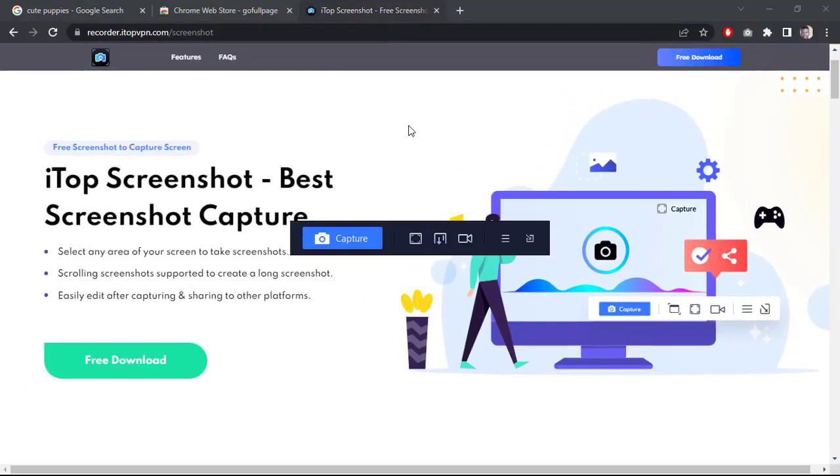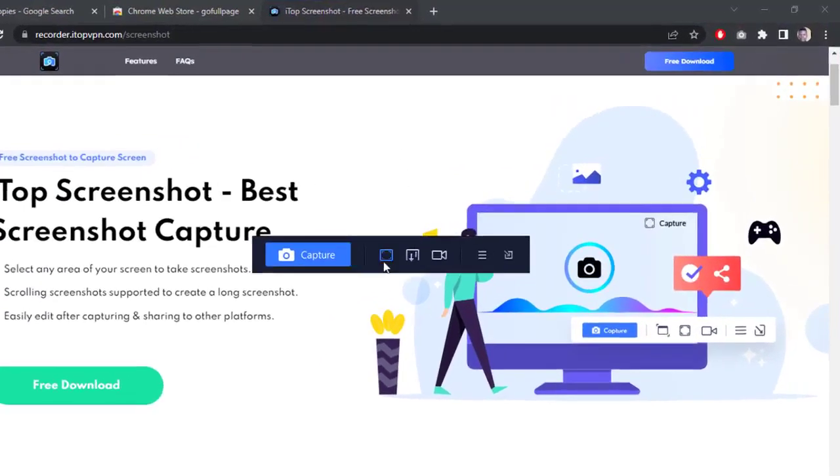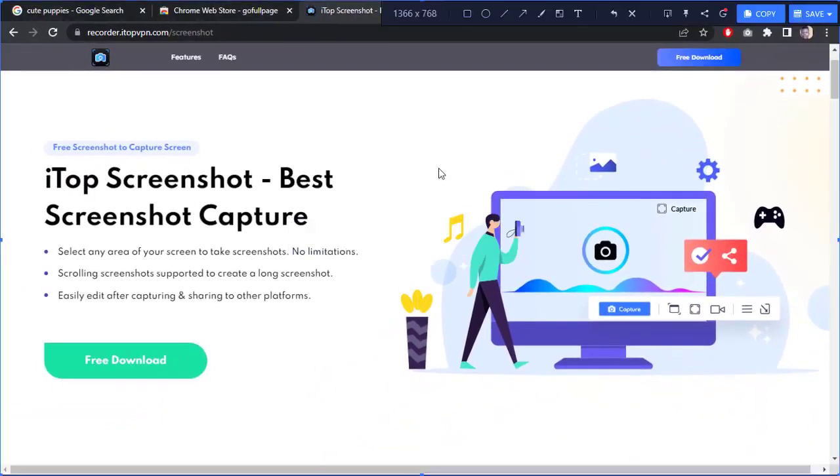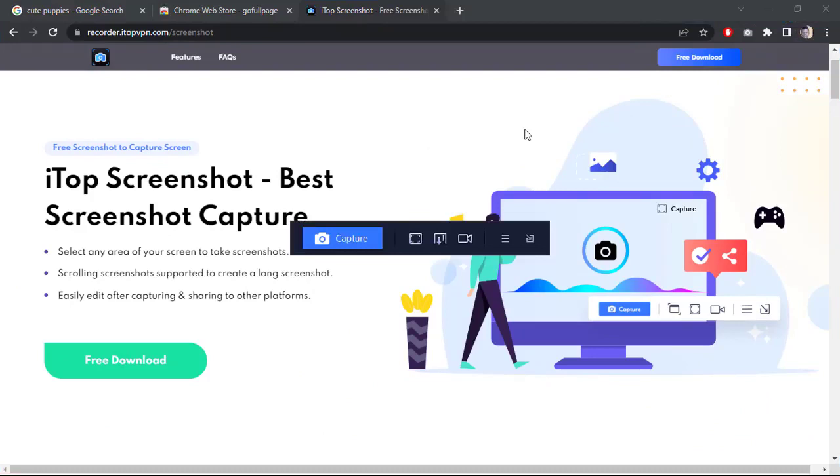So that is the first way you can use this to take a screenshot. The other way is by clicking on this capture full screenshot, and it will capture a screenshot of the entire window, the entire visible part of your PC. Then you can go ahead and save it, or you can click on this small exit screenshot icon to go back and redo it again.